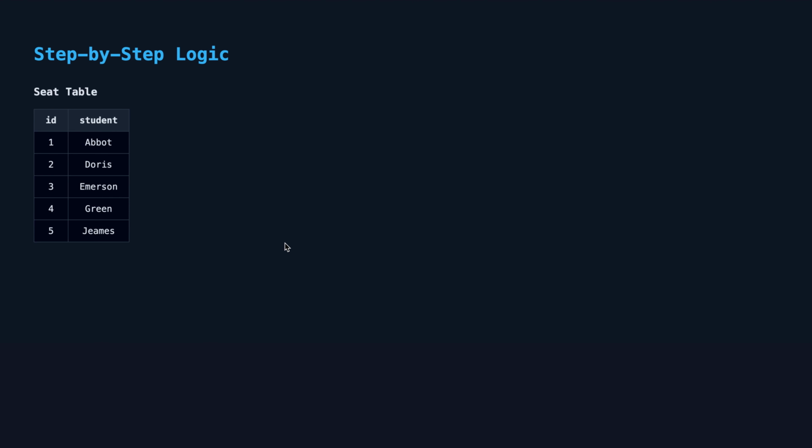So instead of physically swapping rows in the table, we will take a smarter approach over here. We will compute the new seat ID for each of the rows. So let's go step by step. First we check whether the seat ID is odd. If the seat ID is odd, it normally means this seat should be swapped with the next seat. For example, seat 1 swaps with 2, seat 3 swaps with 4. So when the seat ID is odd, we simply move the student to ID plus 1.